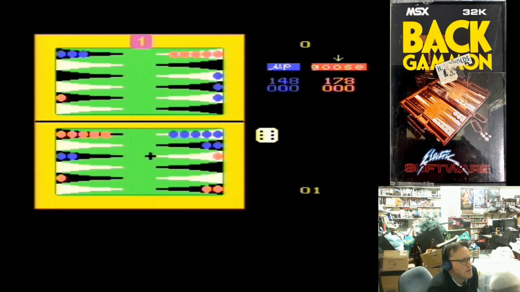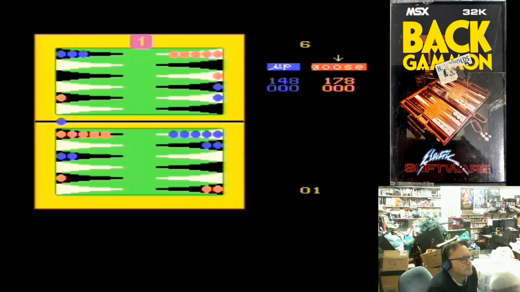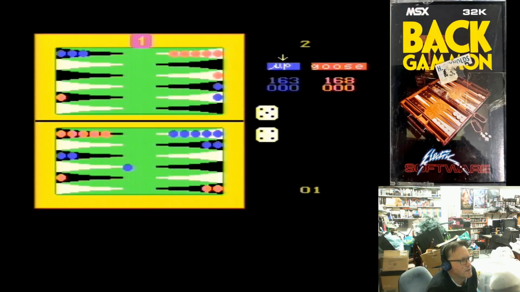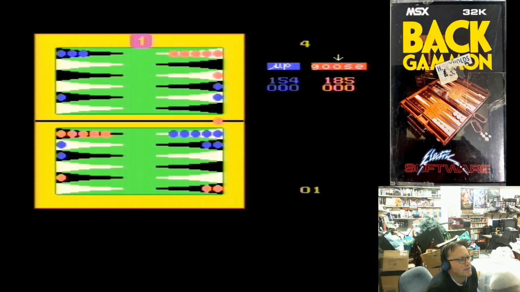Yep, that's the only move I can do. So now I need to use a 6, so I might as well grab that and we'll knock one of his off. Yeah, I've got to press up to end my turn rather than the button. That's what I've been doing wrong. So he has to bring that out, and he moves that and knocks one of mine off.